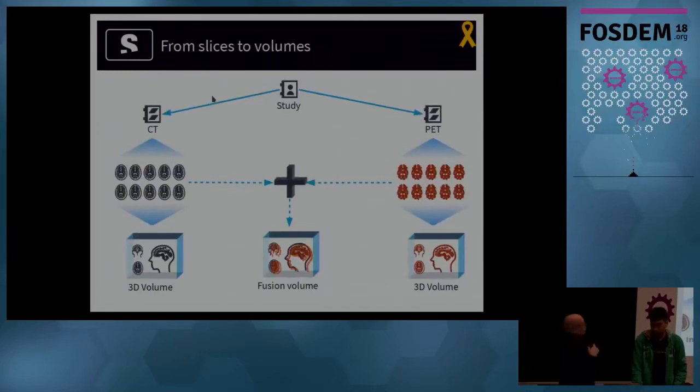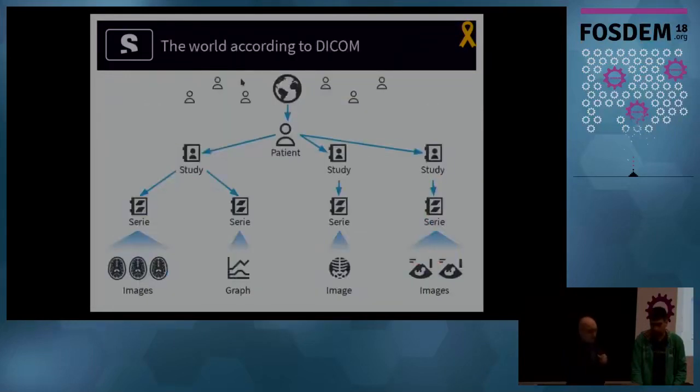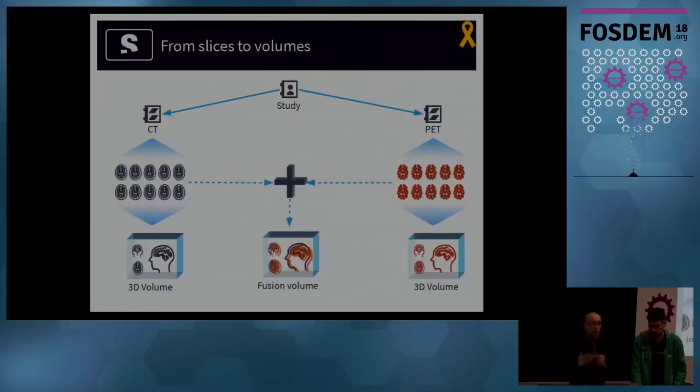According to DICOM, in the world, there are patients, okay? And patients usually go to the hospitals to take a study. And a study, for example, when you go to do a CT scan, okay? When you have a CT scan, you are being done in a study, okay? And in each study, you have different series. In each series, stores several DICOM objects, which may be images, graphs, encapsulated documents, etc.